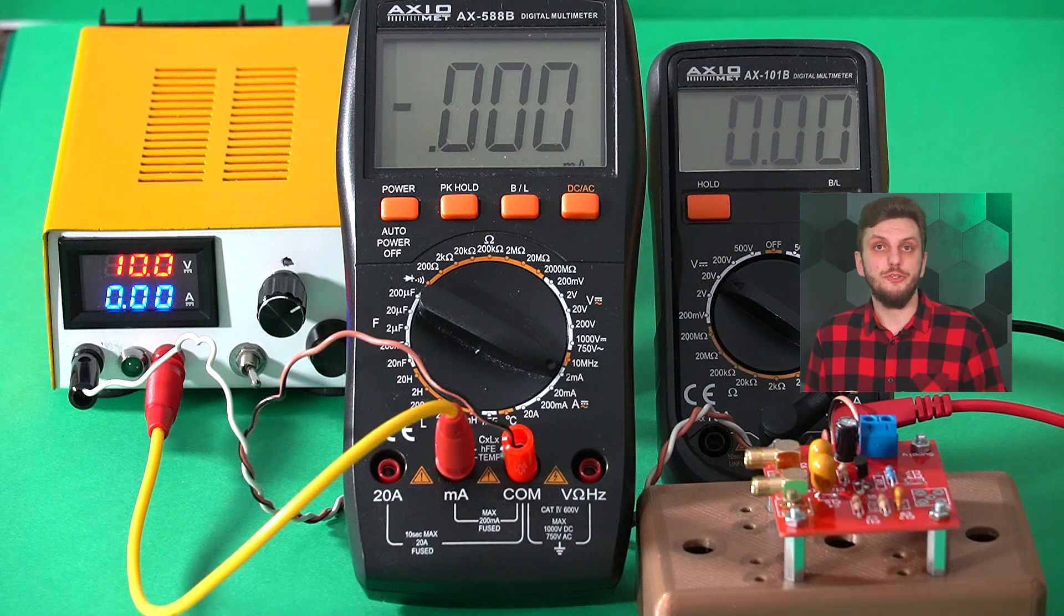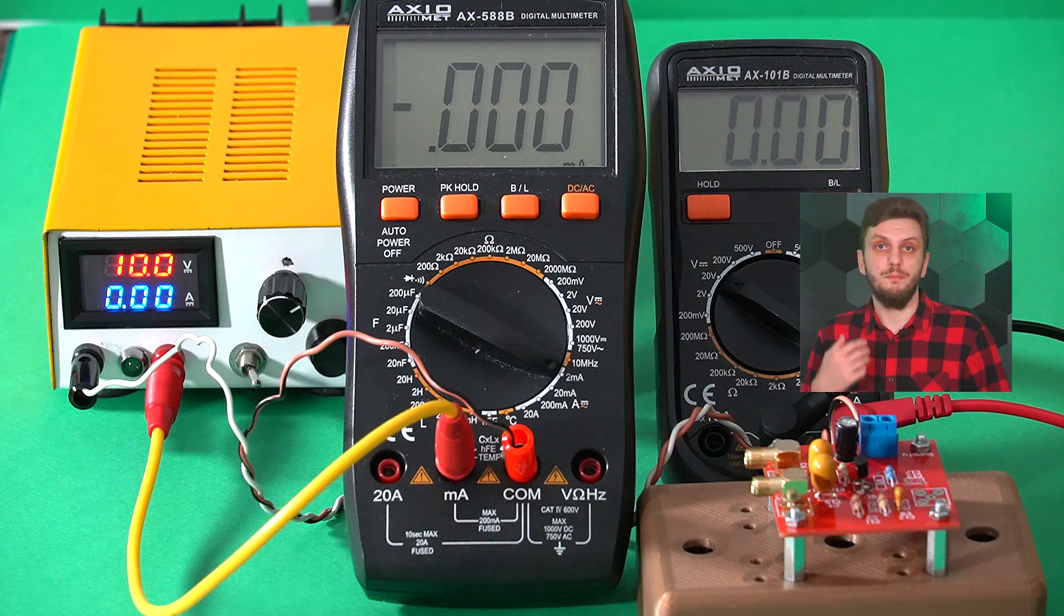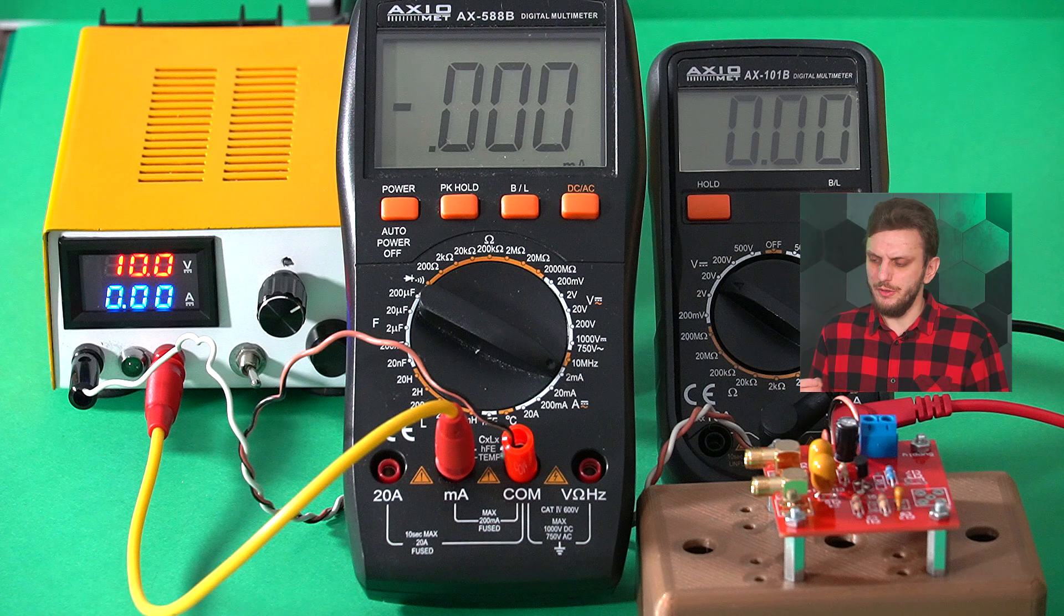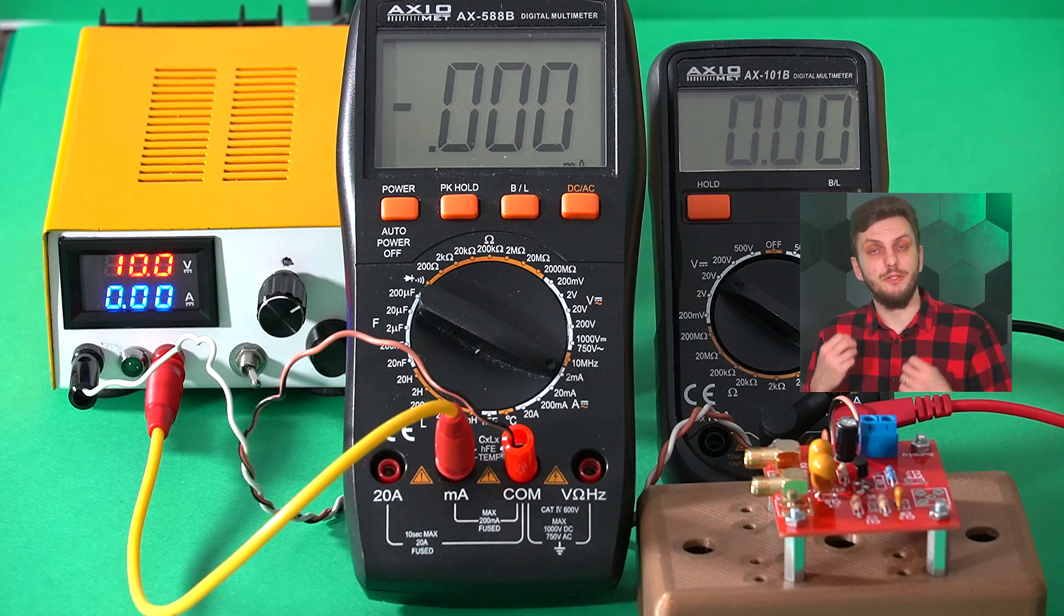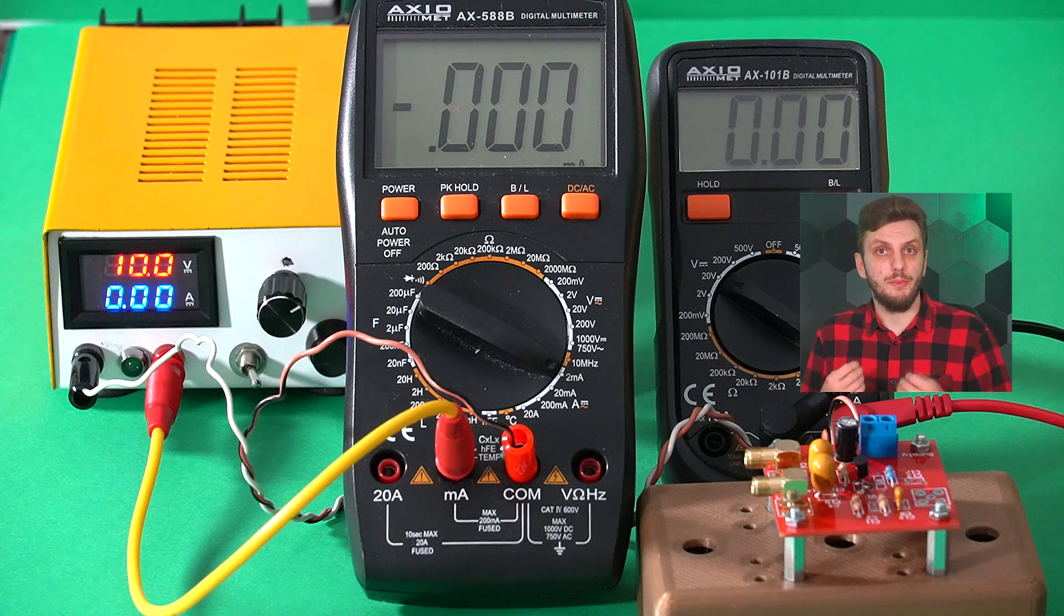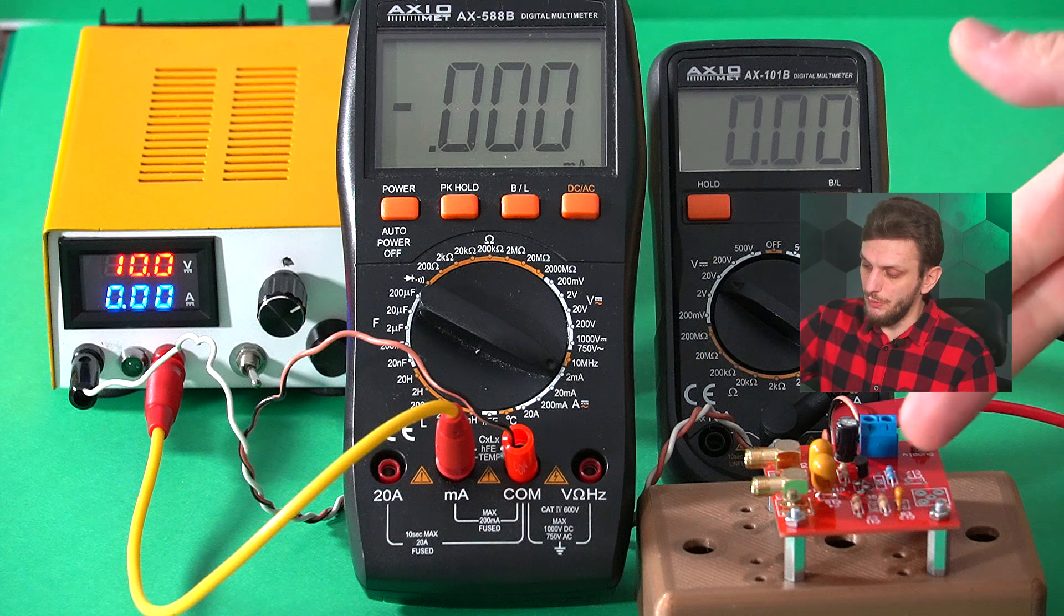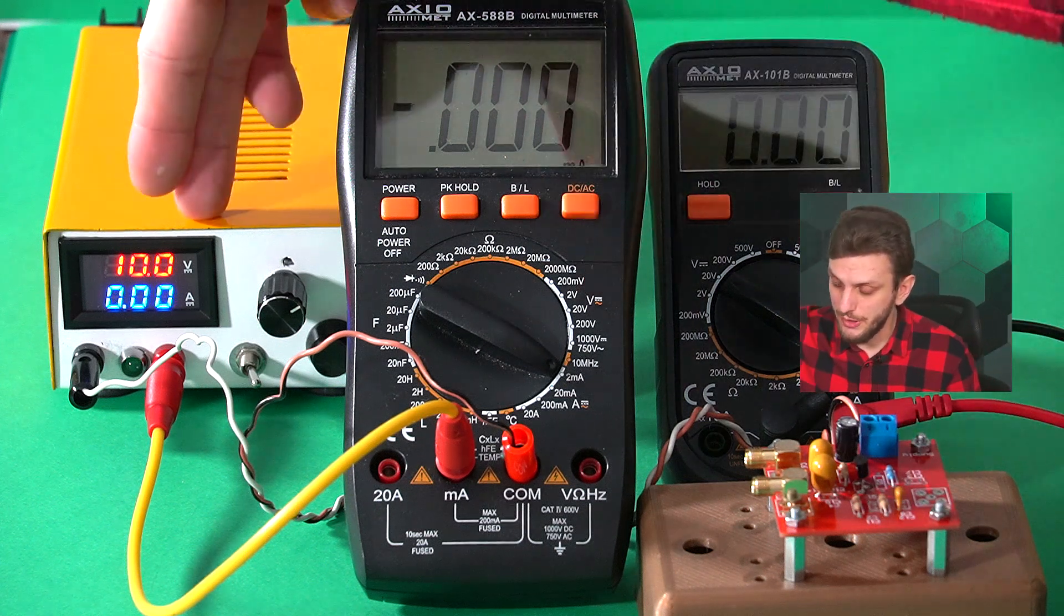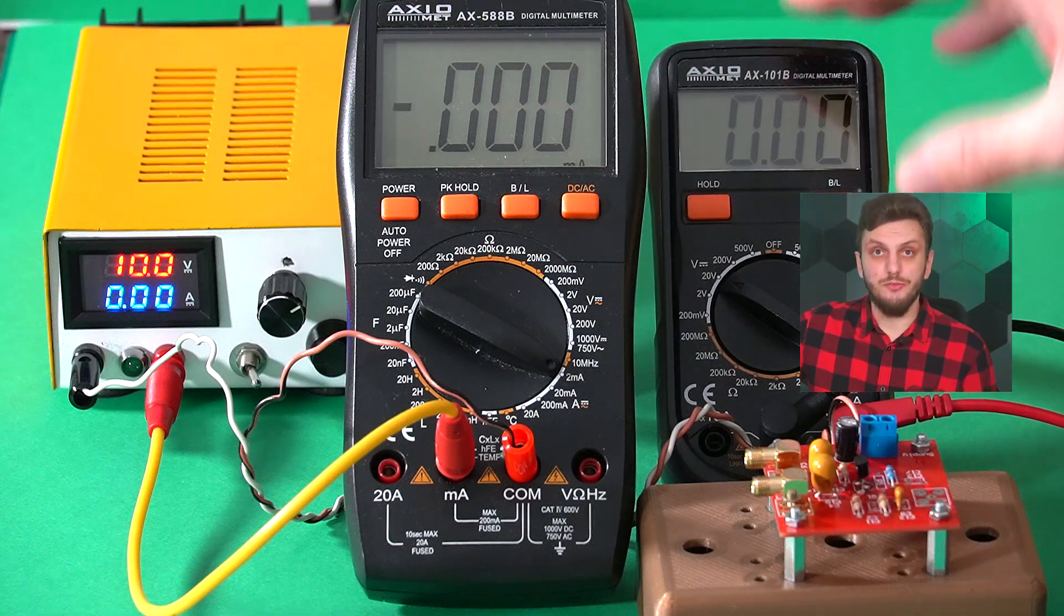First thing to do is, of course, to check the DC operating point of the circuit. To verify the collector emitter voltage and the collector current. With this particular application, this is especially important, because the input impedance is directly related to the emitter current. To verify this, I prepared the setup here, in which I have my circuit supplied through an amp meter from a 10 volt power supply, and for the various voltage measurements, I would be using a voltmeter.